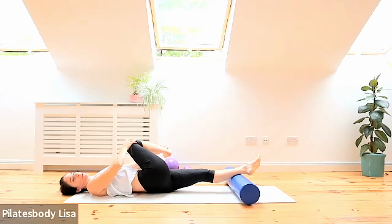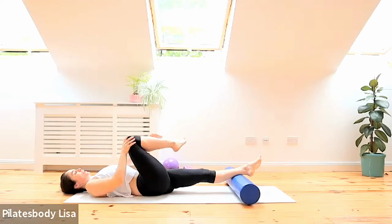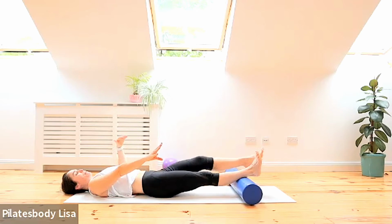Bring your whole leg over till you feel that outer hip. For 3, you can rock from side to side. Last 2. Last 1. Good. Now, what I'm going to get you to do is drop the right leg down slowly because it's been long. Now we're going to just drop it onto that roller and then pull in the left knee.